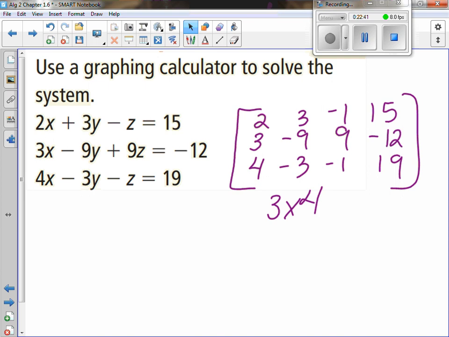To type it into the calculator, the first thing we're going to do is second matrix, and then go over to edit. Second matrix, and we go all the way over to edit. Now we should already have on the first one matrix A, if you hit enter on A. It should already say 3 by 4, which we want. Yes, 3 by 4. Then we can go down to the first row and type the first number in. So 2, and then I'd hit enter, because every time you hit enter, it'll move over to the next number.